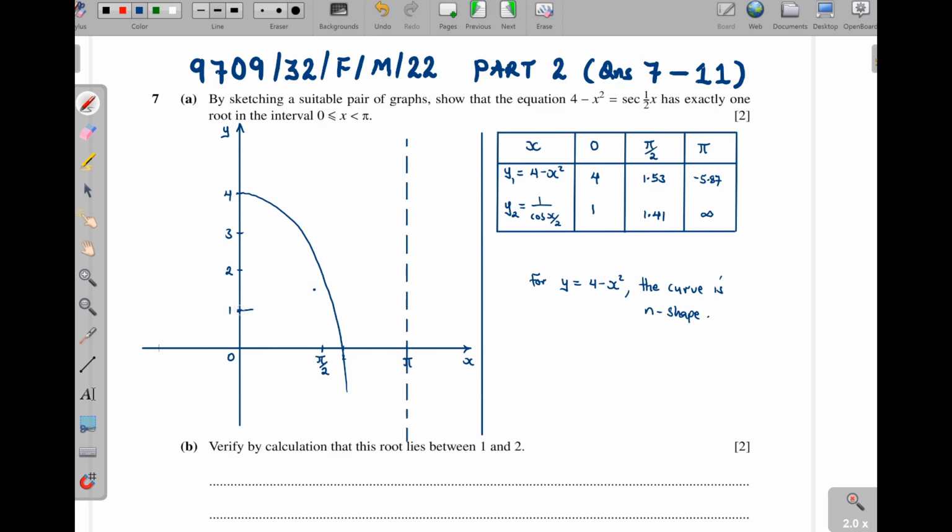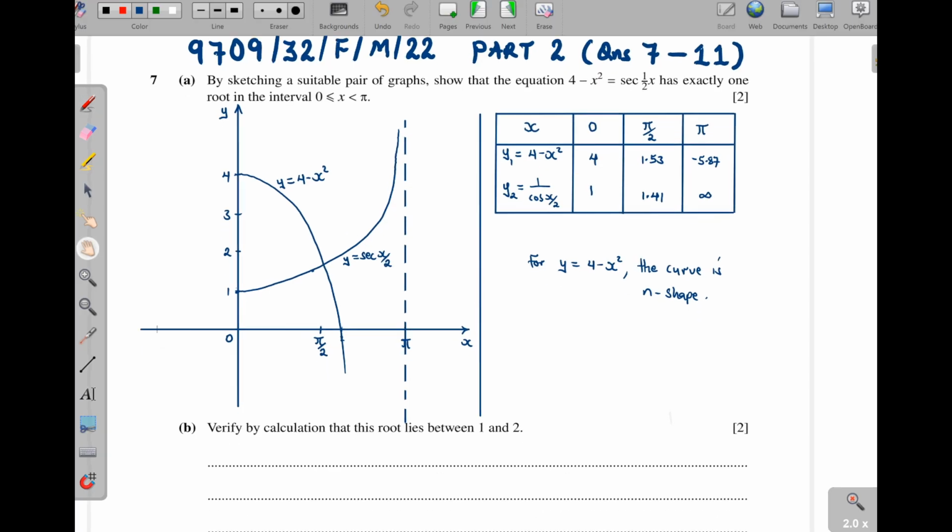So we shall bring this one like this, and then because this one is an asymptote, this one should follow it like that. Okay, now let me draw it a little bit perfect. It goes like that. So that will be our curves, and then you will label them to be so systematic. y is equal to 4 minus x squared. Then here y is equal to sec of x over 2, and that is that.